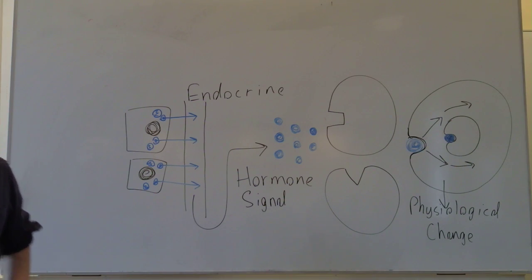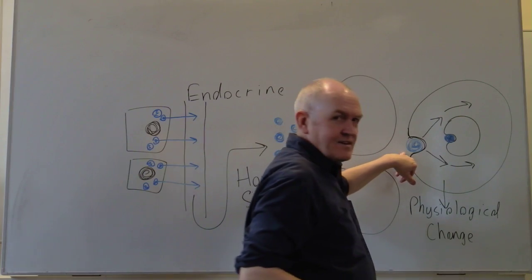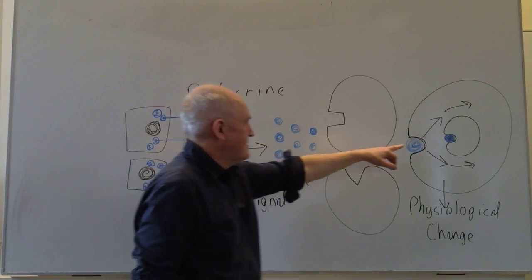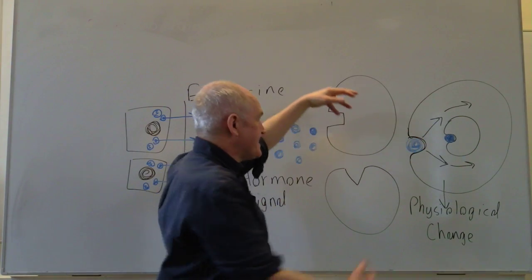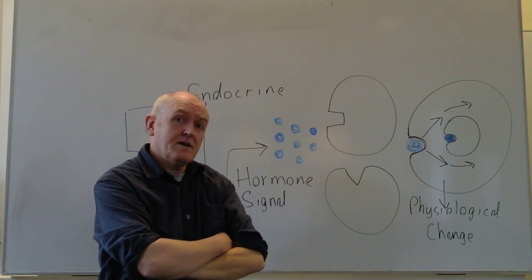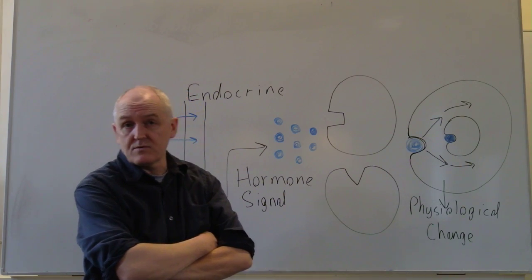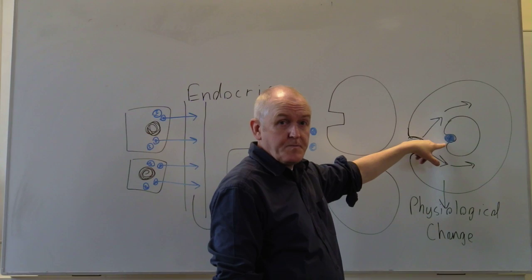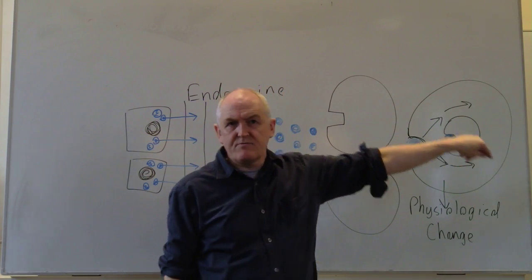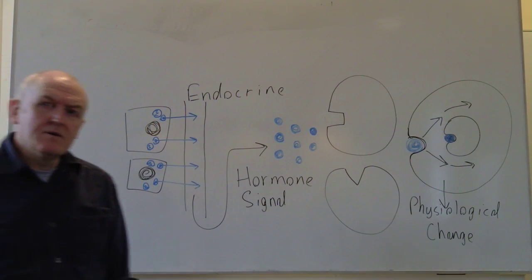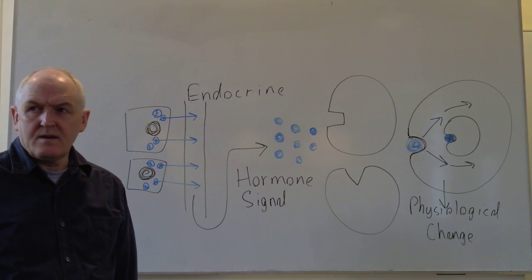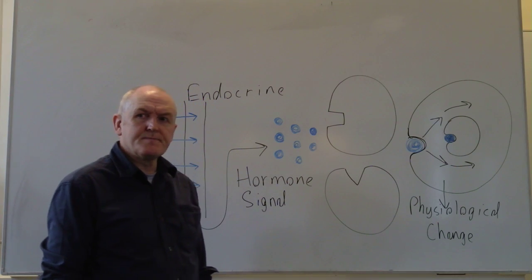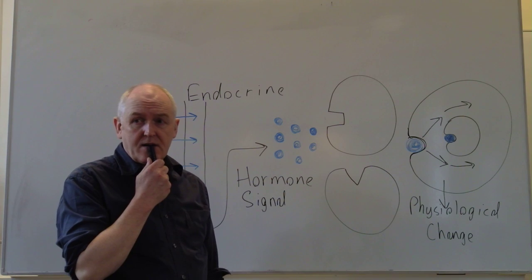What kind of physiological changes is it? Well, it depends very much on the type of cell and on the type of signal molecule. So, for example, we've already noted that if this was insulin and this was an insulin receptor, the change will be that the cell membrane becomes permeable to glucose molecules. And that will coordinate the regulation of blood sugar levels. Or, if this is another type of hormone that will bind inside the cell called thyroid hormone, the more thyroid hormone that binds into that receptor inside the cell, the more metabolically active the cell would become, and it would produce greater amounts of energy. So different hormones are coordinating different ranges of physiological activity in different tissues. But we'll see more when we learn about the individual endocrine glands.